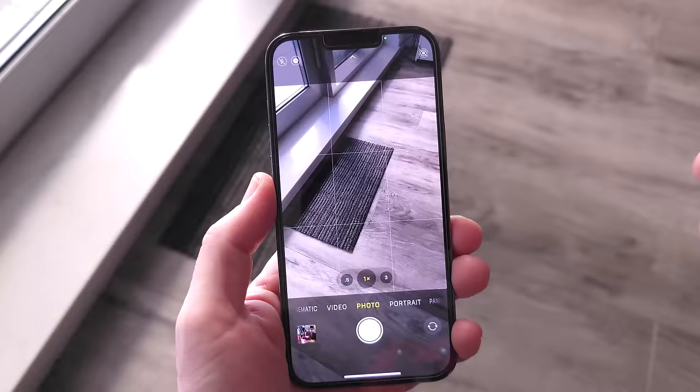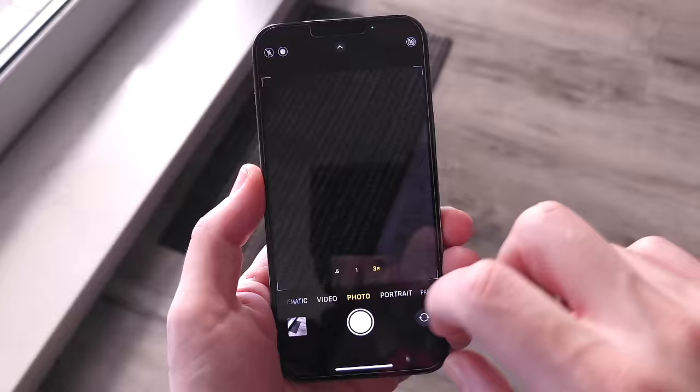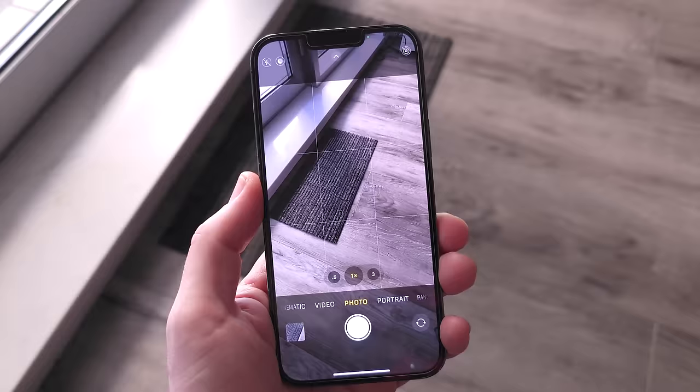The reason why is that the iPhone 13 Pro Max has cameras that you don't really need to think about. They just kind of always work. They are like the best regular consumer cameras out there. Let me go ahead and throw in something so we can take a photo. That was my iPhone 15 Pro Max, by the way.